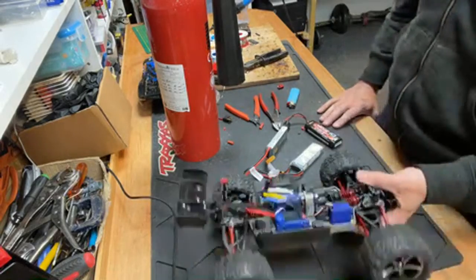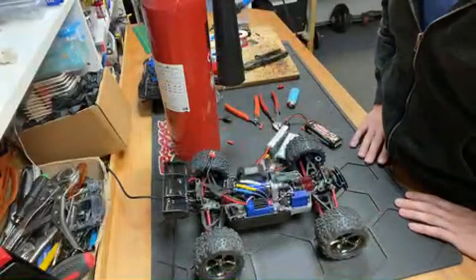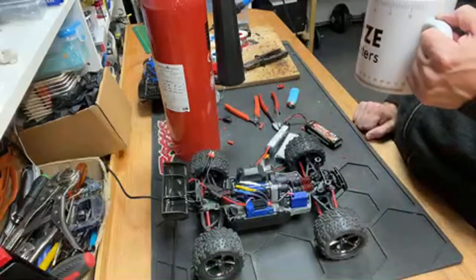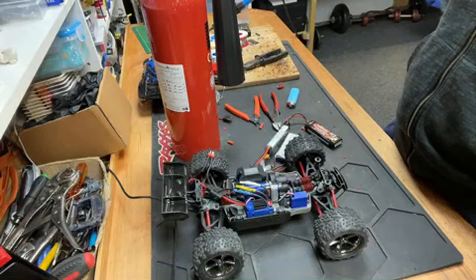Is this a Merv? Why do people call it a Merv? Where does Merv come from? Never heard these being called a Merv. You guys must be winding me up. Direct drive, oh.